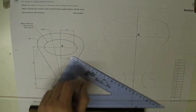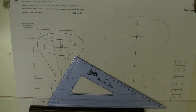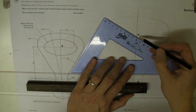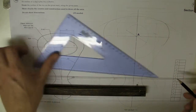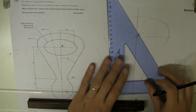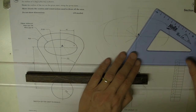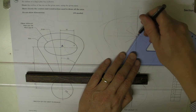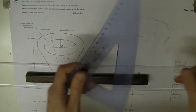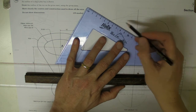Okay, so it's going to be as wide as that, and as long as that, and as wide as that. Okay, so you get your two different ones in. Use your 30-60 set square, divide it up using the usual generator method. So your 12 points on the clock face. And then, just need to extend these right the way out, sorry.